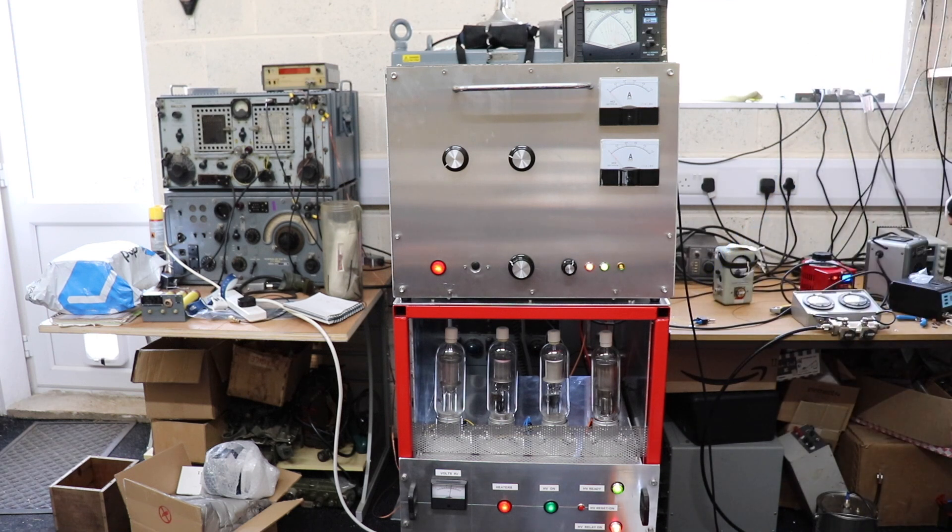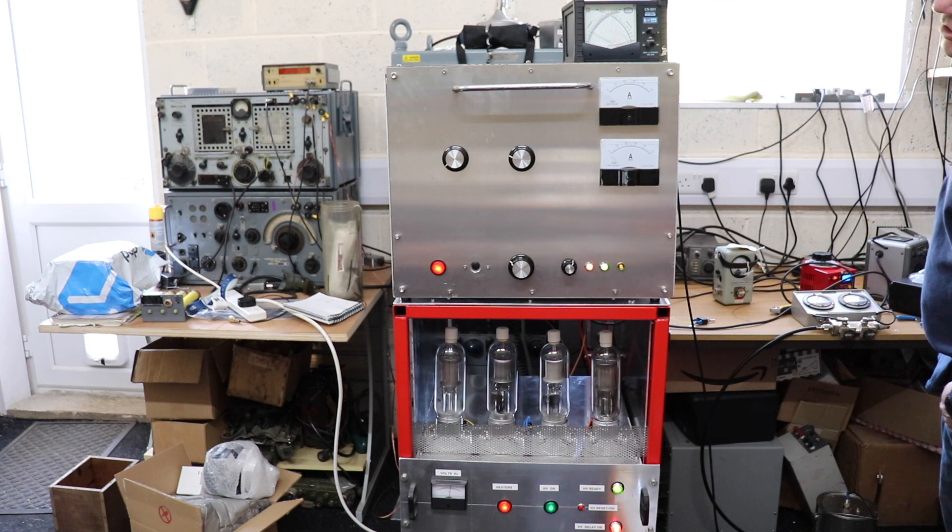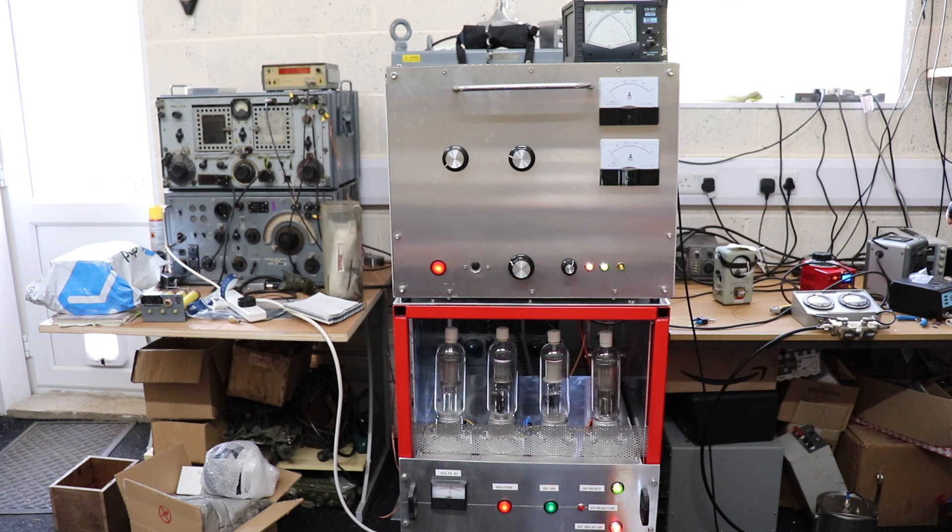Currently running about just under 3000 volts on the HT. So heat the amp and getting about just under 650 watts. I managed to get a kilowatt out of this if I run about 75 watts. But I think for the purpose of demonstrations, at the moment as I said, 650 watts out and 50 watts in.